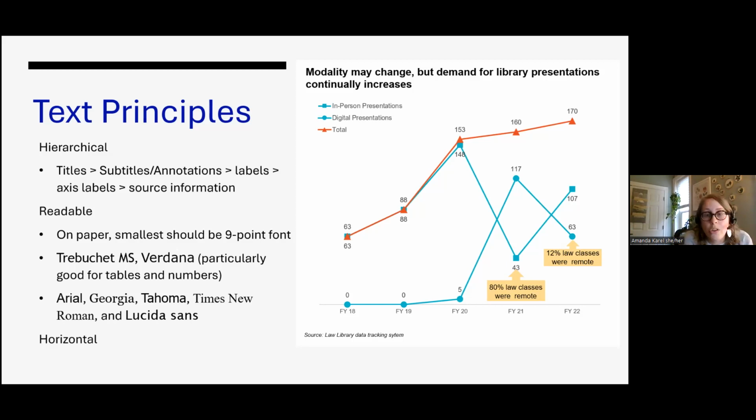Next, when you're working with a chart, you want to make sure that all of your text is horizontal. Excel and other automatic graph design software will frequently put things on slants, or even worse, they'll make it vertical to make it fit. You do not want your audience to have to twist their head or twist their paper to read it. It should be very readable and very easy for them to access. So that means either you need to edit your text or force the system to make it all horizontal. Sometimes the easiest way to do that is to just change the orientation of your chart.